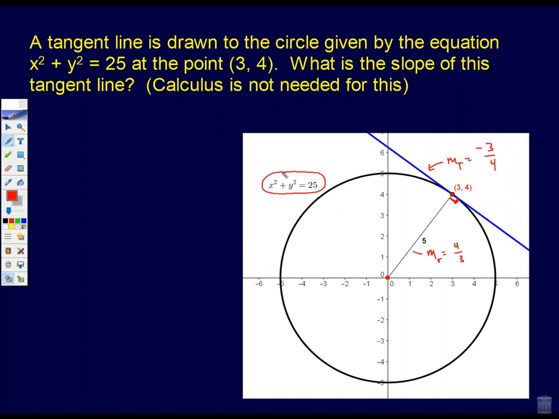The equation of this circle in standard form is x squared plus y squared equals 25, and 25 is known as the radius squared. The radius is 5, so the equation is x squared plus y squared equals 5 squared. That is an equation that is not a function, is it? We can look at the graph of the circle and notice the vertical line test would fail. Any vertical line other than at the edges is going to cross through 2 points. Okay, so this is not a function.